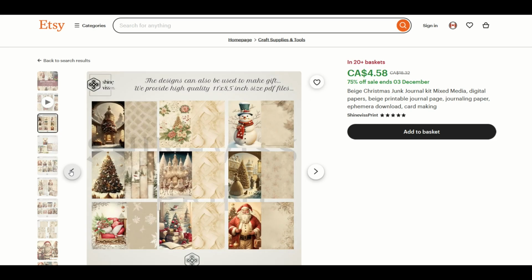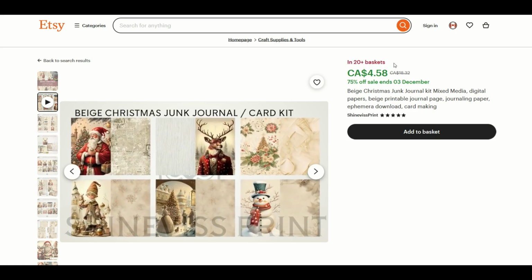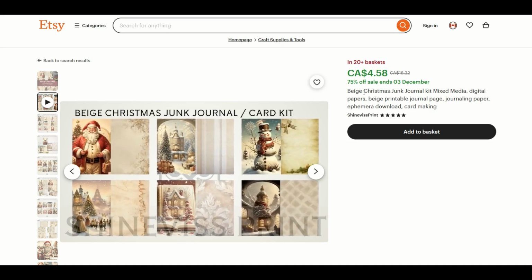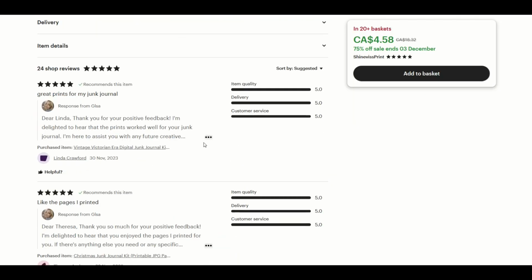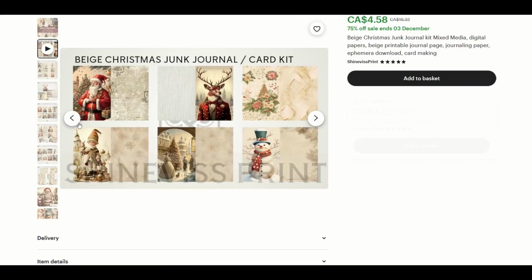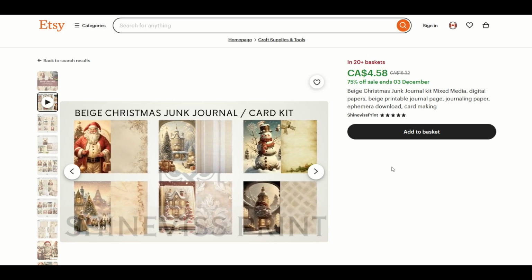Now this one does not have the sales figures, but it does say it's in 20 plus baskets. And that's important because if you get up over 20 baskets, it just sticks a little plus sign on there. So it could be 21 baskets. It could be 200 baskets. We don't know. You can also go down to the bottom and you can see shop reviews for the different items. So this is social proof that this person's actually making sales. These are great looking thumbnails.